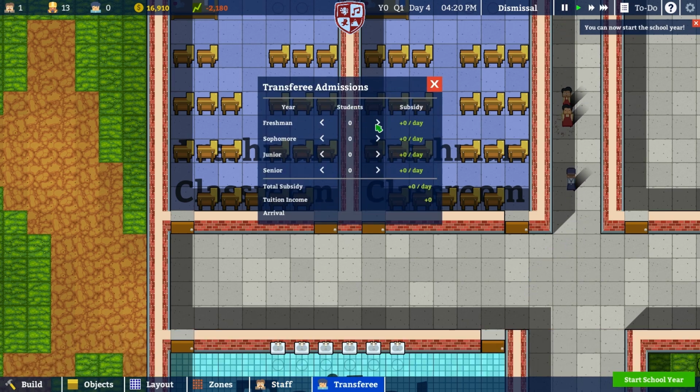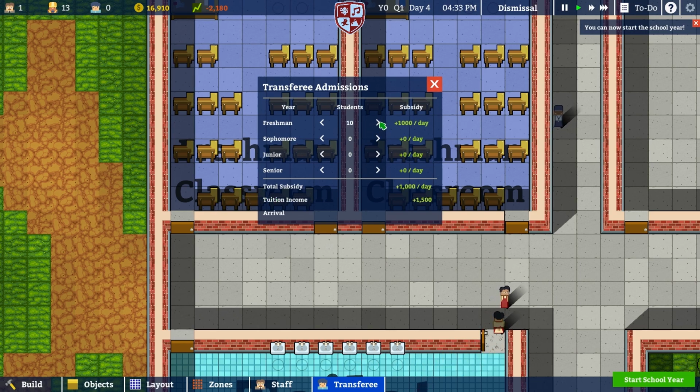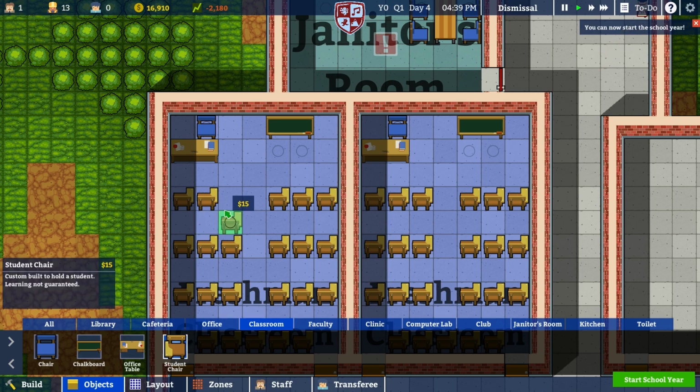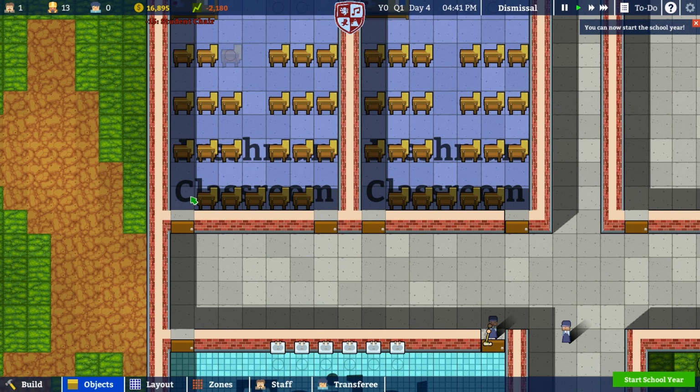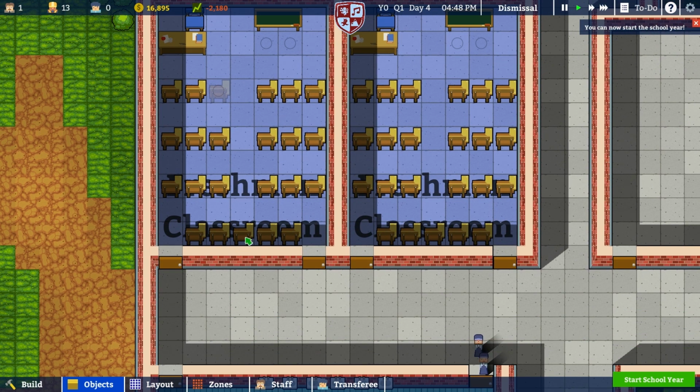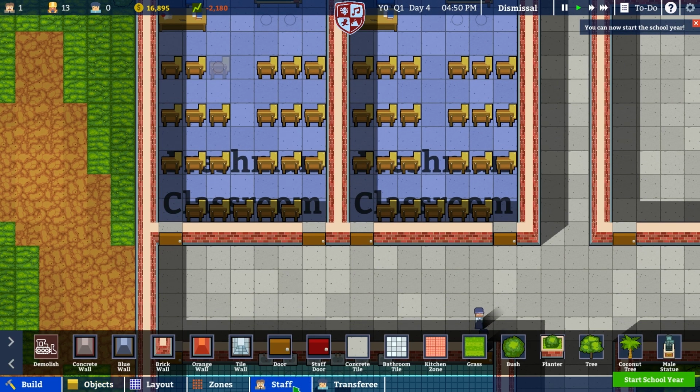Let's see. We can... 1, 2, 3, 4, 5, 6, 7, 8, 9, 10, 11, 12, 13, 14, 15, 16, 17, 18, 19, 20, 21, 22, 23. It's going to have 23 in a class. Let's do that. Here we go. 1, 2, 3, 4, 5. That's 6, 12, 18. Yeah, it's still 23. All right. Although I feel like it shouldn't have that.